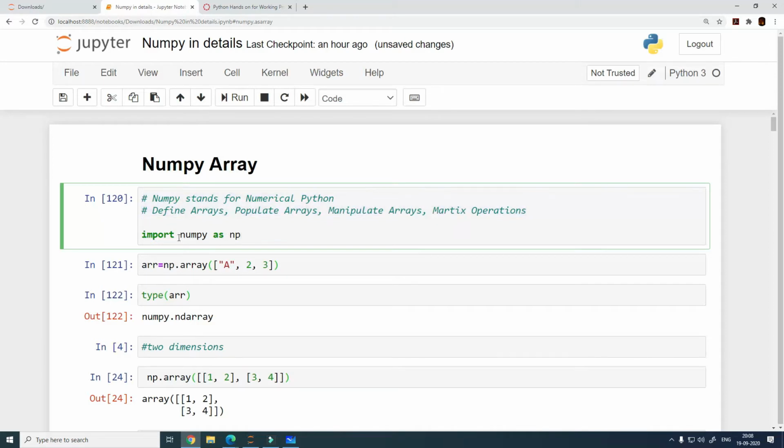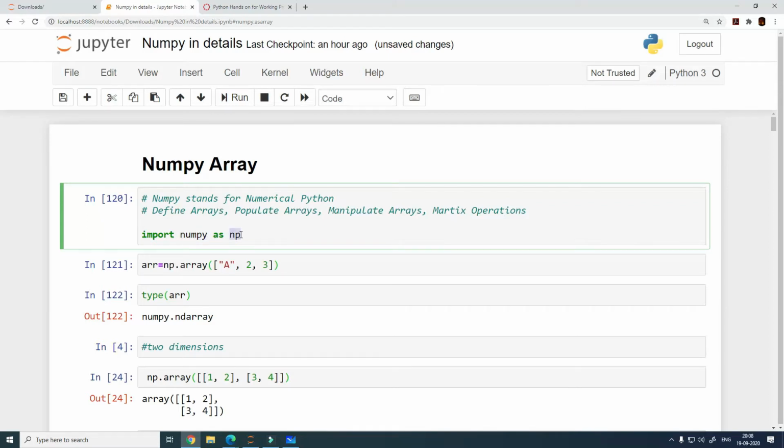So how do we use NumPy? Of course, the way we import pandas, we can import NumPy as well. It is very simple. You don't need to worry about whether NumPy is installed on your machine or not. This comes with the basic Python package. So if you have Anaconda 3 installed, then rest assured that NumPy is going to be part of that package. So you don't have to worry about installing it. You can just import it.